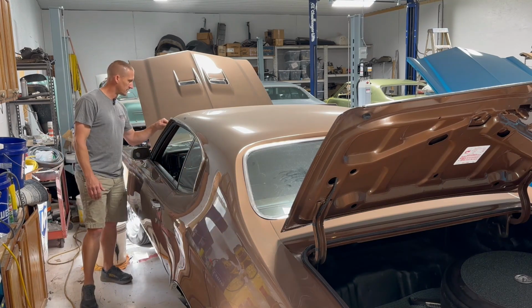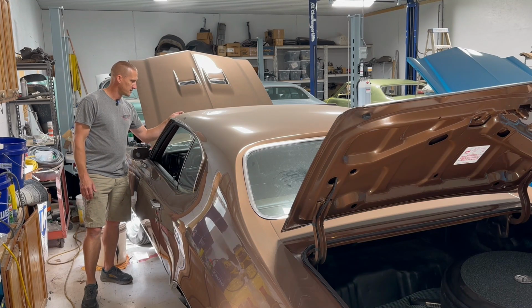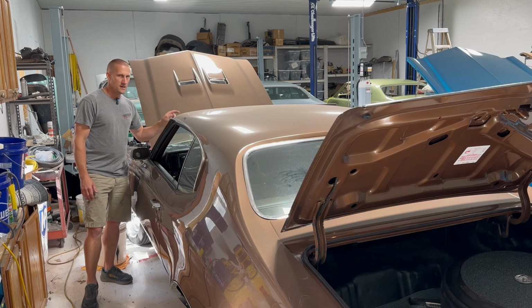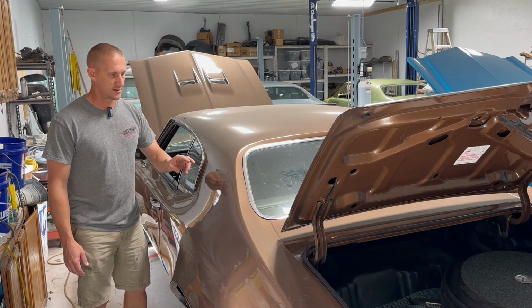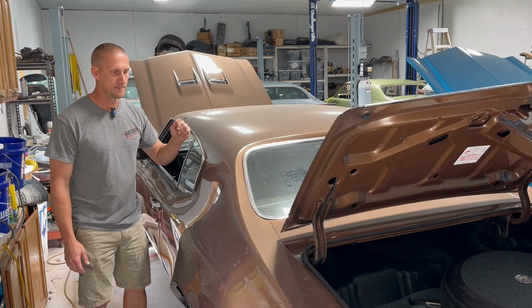Let's see what we got on my list. I've got to put a fuel line clip on the engine. Transmission pan leaks like a sieve. I've got to take that off and either reseal it or replace it, something. Can't get it to stop. And the wheel opening molding screws are incorrect on this thing. I also just saw that the sail panel lamps are not working, and I don't know why. Let's dig in.